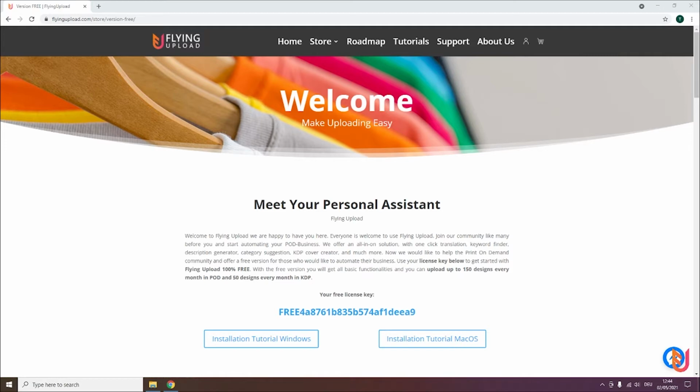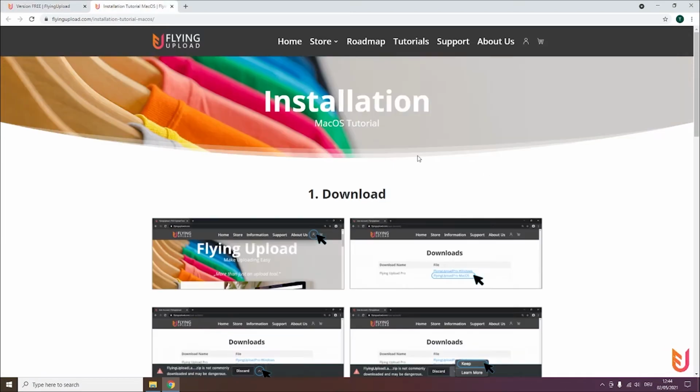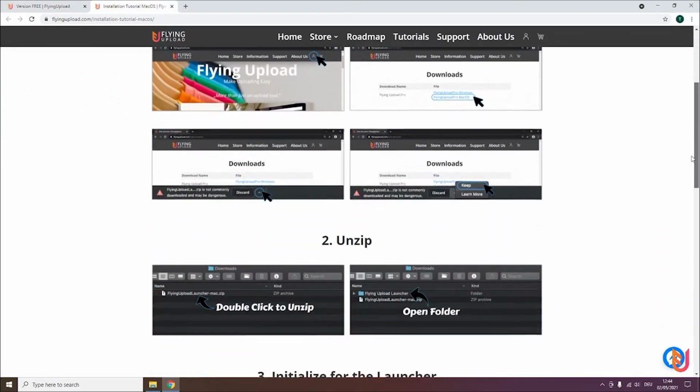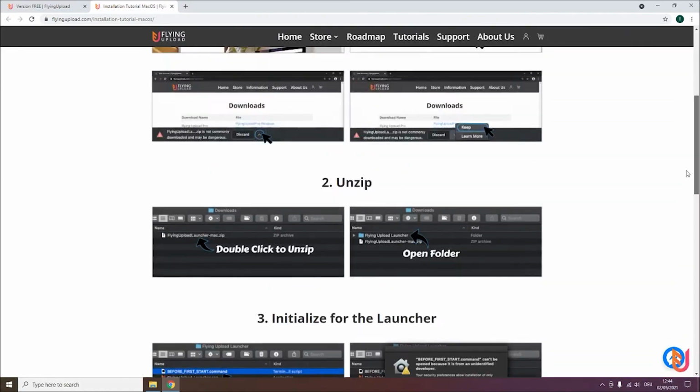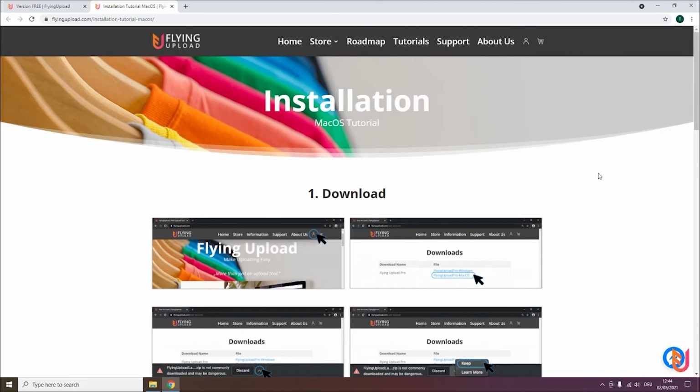When you got the free version and clicked on the link in the mail, you will land here. Maybe you already see your license key and the installation tutorial for Windows and macOS. We will capture everything on a Windows system. The installation process for macOS is slightly different. Instead of following this installation tutorial, you can take this one here, also with screenshots and everything, so it's also very simple and easy.